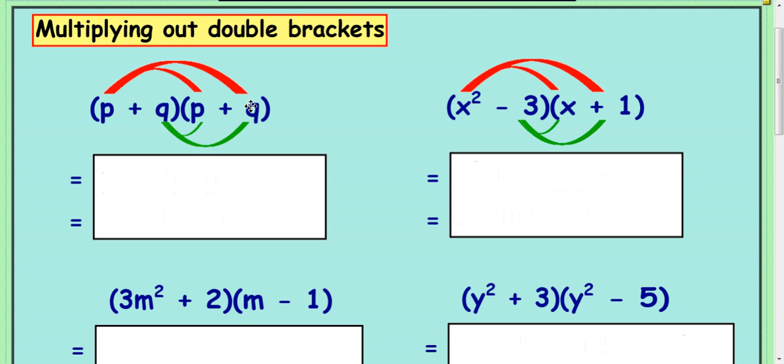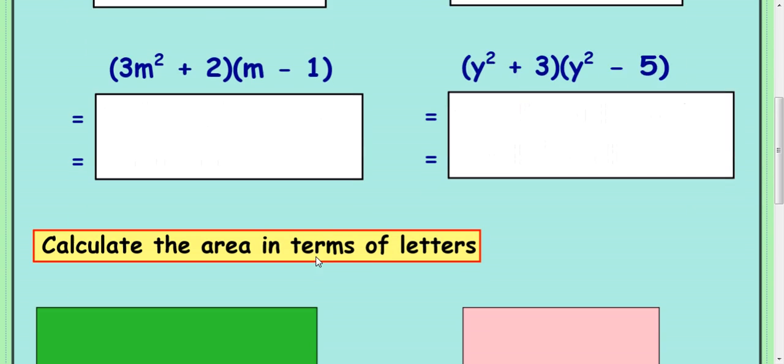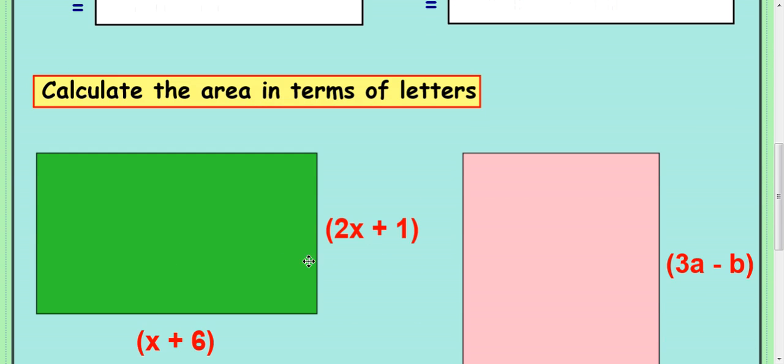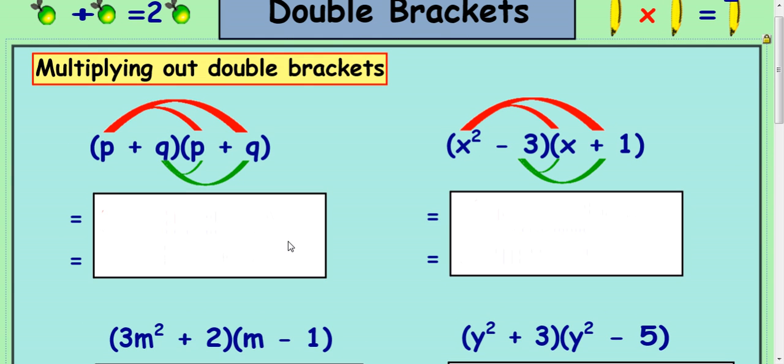In this lesson we're going to take the multiplying out brackets a wee bit further and look at what happens when there's multiple values of m squared and sometimes p's and q's, and then we look at how to do it with the area of rectangles and things. Okay, so let's look at the first example here.